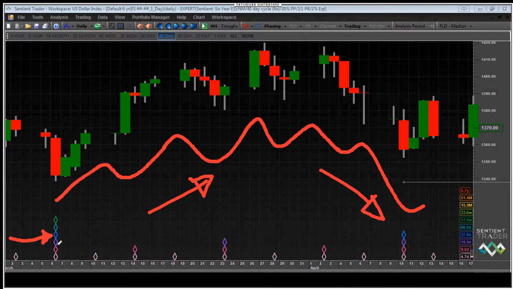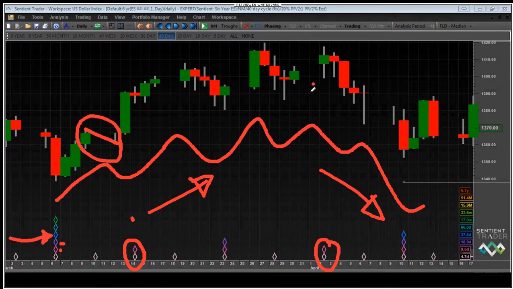It is very simply the trough and subsequent peak that is caused by the cycle 2 degrees shorter than the cycle that you're trading. 2 degrees shorter. What does that mean? The cycle we're trading is the 40-day cycle. Okay, there it is, 40-day cycle. 2 degrees shorter, we can just look at our diamonds. 2 degrees shorter is, of course, our 10-day cycle. So let me circle the 10-day cycle troughs.